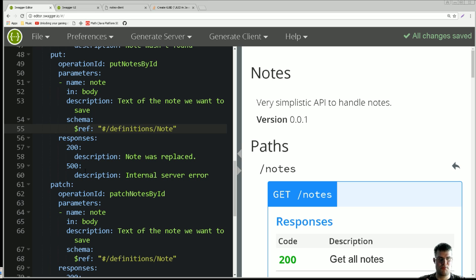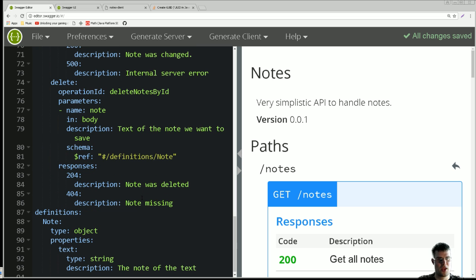And the difference between put and patch could be a bit controversial, but what I have understood is that a put should replace the data, and a patch should just patch data, change different methods. So a put requires that you send the full JSON document every time you change something, and in the patch case you can only send one field if you want to update the field. And then we have the delete method. Nothing strange there. Takes an ID and removes a node.